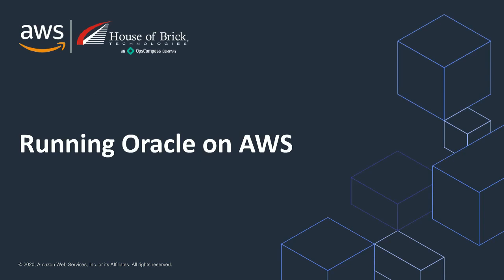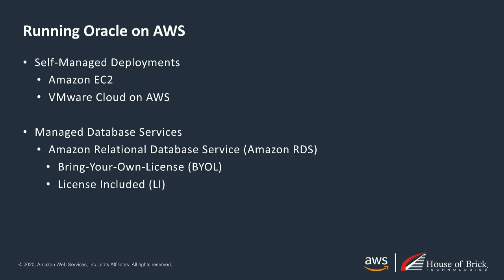Let's talk a little bit about ways to run Oracle on AWS. The first and most common way is to run self-managed, where you take the databases as you're running them today and run on our different compute systems, either the Elastic Compute Cloud, we call EC2, or our VMC, our VMware Cloud. You are doing all the same things that you were doing on-premise. You were patching, provisioning, doing the upgrades and all those things, but taking advantage of the scale of the compute capabilities at AWS.